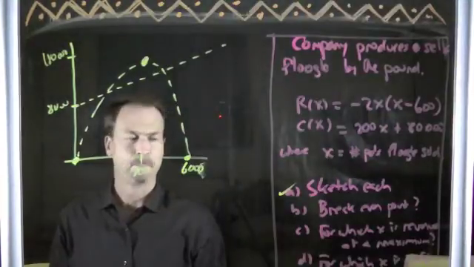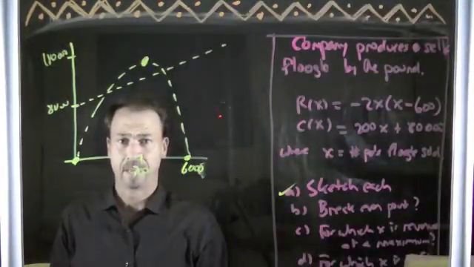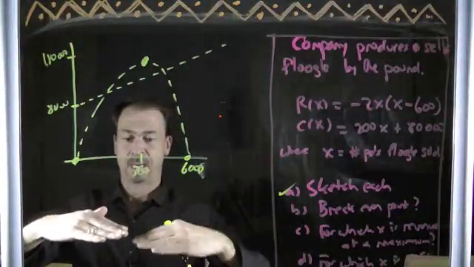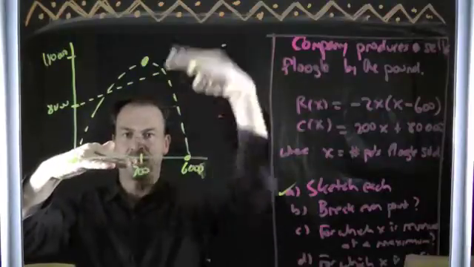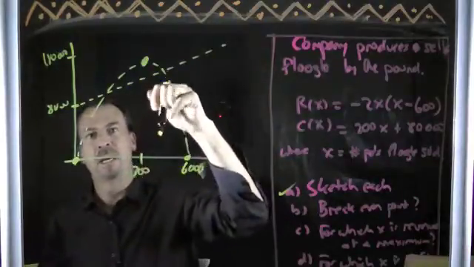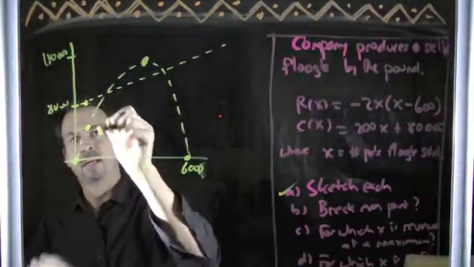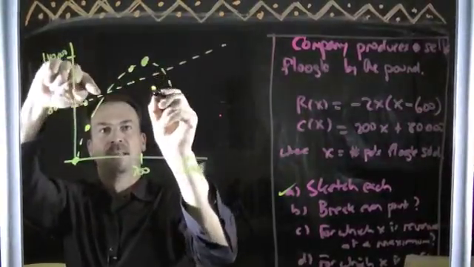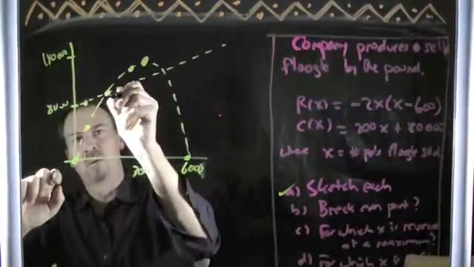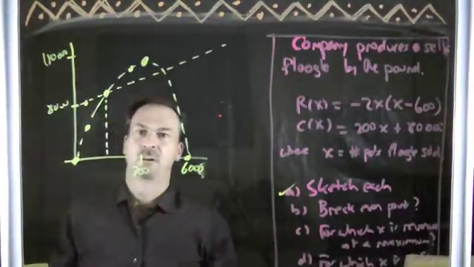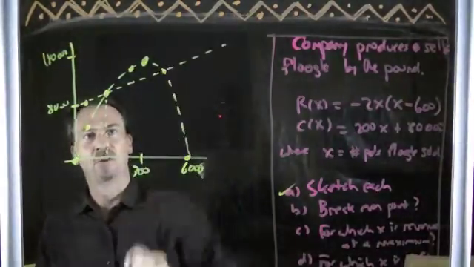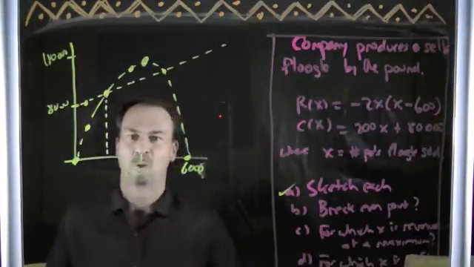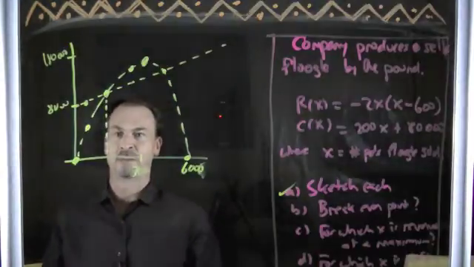Break even point. What does that mean? Well, think about it. What could break even? What does a company care? Well, it costs them some money to make it and they bring some money in. So I guess they want to get to the point where the amount of money, the amount it costs them to produce this stuff is covered by how much they bring in. They want to, I guess right now, like down here, the cost is way higher than the money they bring in. And over here, the revenue is way higher than the cost. So the break even point is like the sweet spot. It's like, oh, we want to get to there.